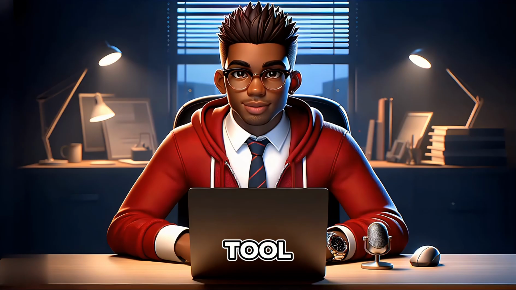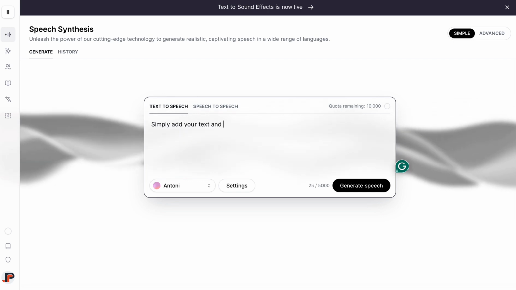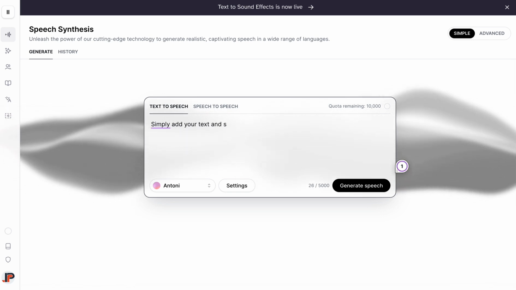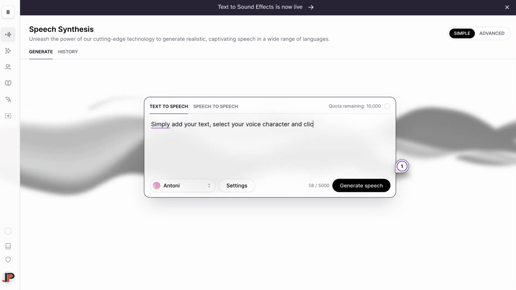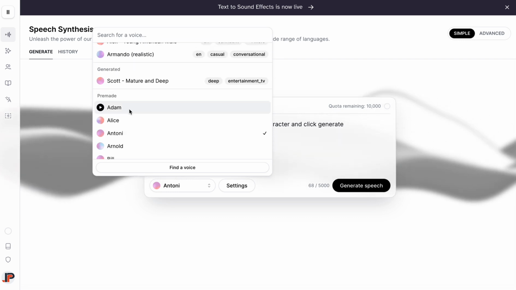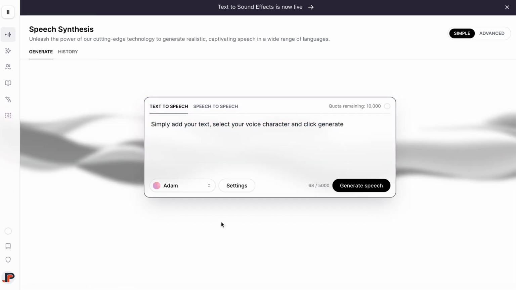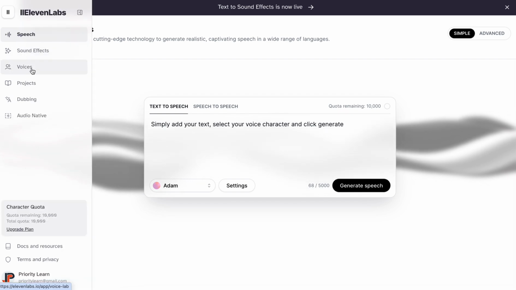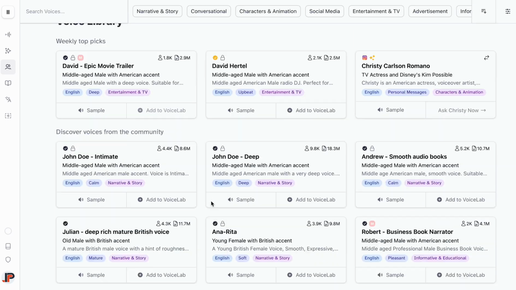The next tool on our list is ElevenLabs. This freemium AI-powered text-to-speech tool produces high-quality, natural-sounding voiceovers, making it perfect for creators like myself who want to add a professional touch to their videos without recording their own voices. Free users can also get access to 10,000 monthly characters. And that's not even the best part. ElevenLabs has a wide library of thousands of voice characters to choose from, which we won't be going into detail right now.